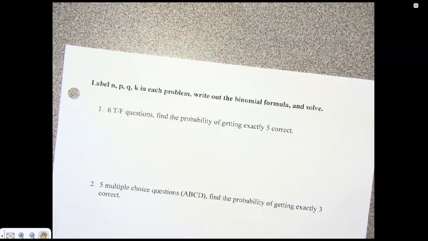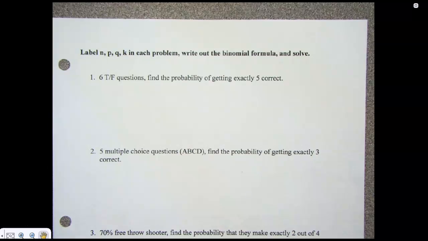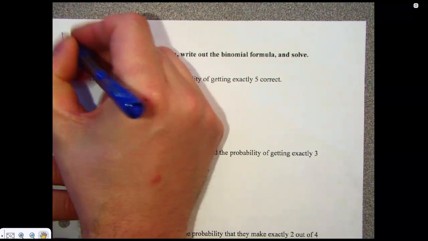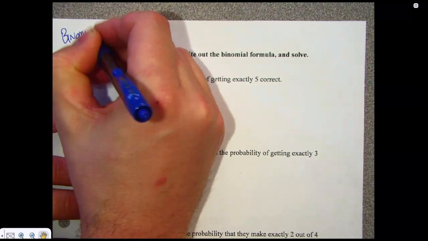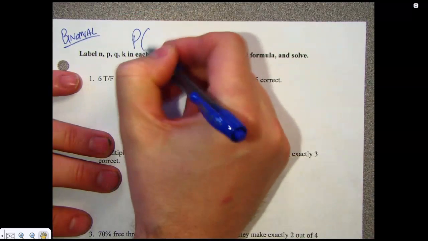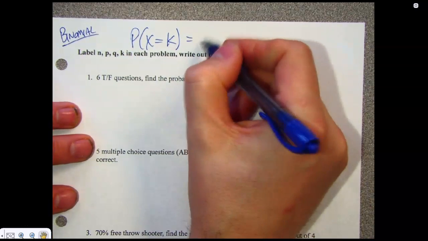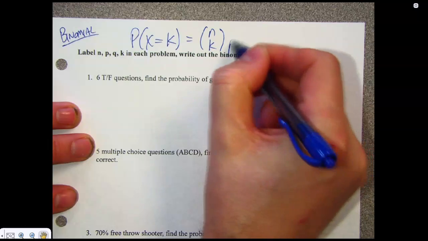Alright, let's get on the other sheet now. And so these are binomial situations. We'll get into a little more tomorrow, like when to use it and why. But for right now, I just want you to write down that equation on the top of the board here. Or just copy it up. I'm going to write it right here also.